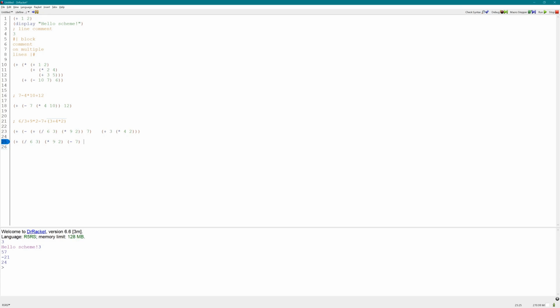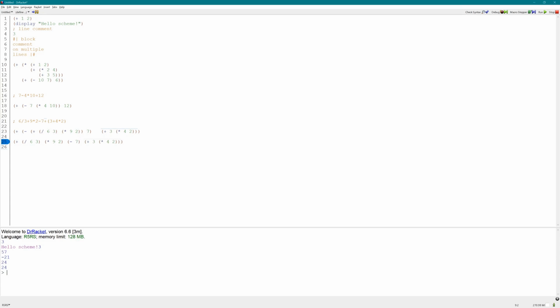And what's the last one? All of this combination here. Plus 3 times 4(2). Okay, so the reason being there, because plus can take multiple operations, we're just going to take all of these pluses out and say they're all saying the same thing. So we'll just put a single operation, and then argument 1, argument 2, argument 3, and argument 4 for one big plus operation. And if we run this, we should get the same answer twice. There you go. So it goes to show that there's more than one answer to many of these problems.